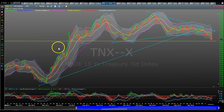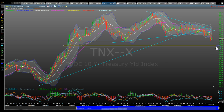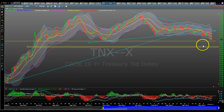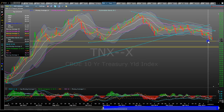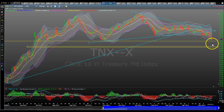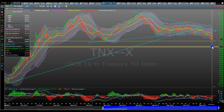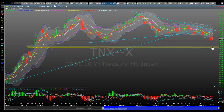Below that, we have a gap to fill here. If you notice, that gap is 2.36 — to the 1.1 over on the left. So 2.36 would be the gap to fill. Here we are with the 2.47% government treasury support. If this falls below that, it's basically flight to safety — the markets are going to have a mini crash, and we are going to come down and rest at 2.35%.